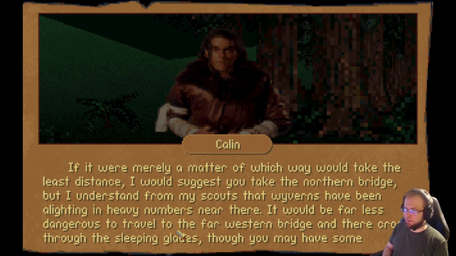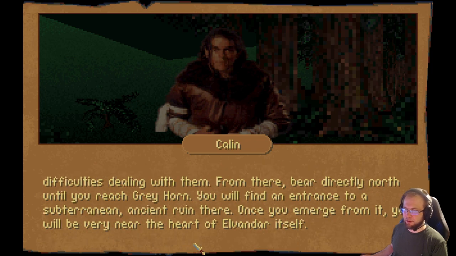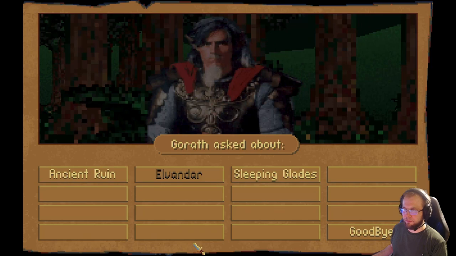It would have been far less dangerous to travel to the far Western Bridge and there cross through the Sleeping Glades, though you have made some difficulties dealing with them. From there, bear directly north until you reach the Greyhorn. You will find an entrance to the subterranean ancient ruin there. Once you emerge from it, you will be very near the heart of Elvandar itself.